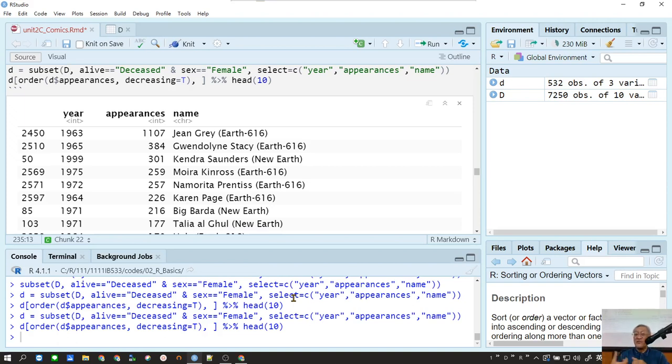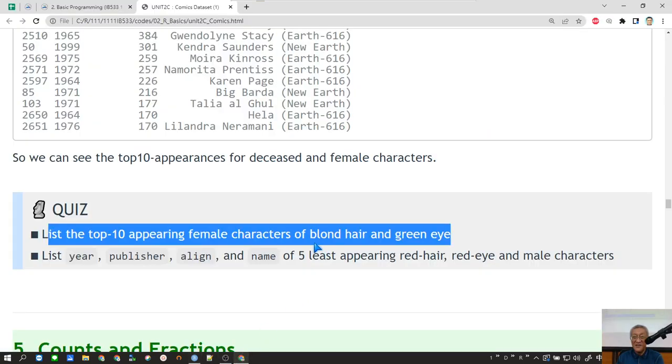You should have a list of 10 observation characters, right? 10 female, brown hair, green eye female, right?